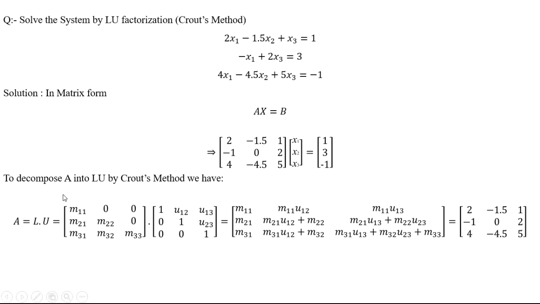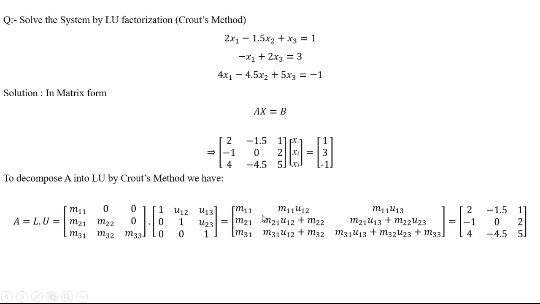Previously we discussed that we need to assume that there exists the LU factorization of the coefficient matrix A. So I have written here the decomposition of Crout's method. If you write the decomposition of the Doolittle method, then the method is called Doolittle's method, and if you write the decomposition of Crout's method, then the method is called Crout's method. Now, after multiplying these lower and upper triangular matrices, we will compare the results with the coefficient matrix.